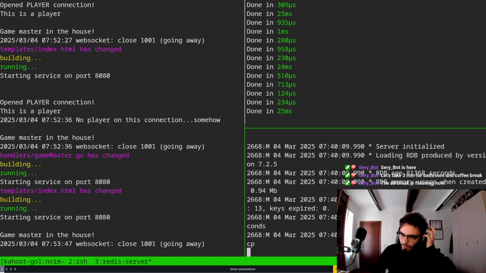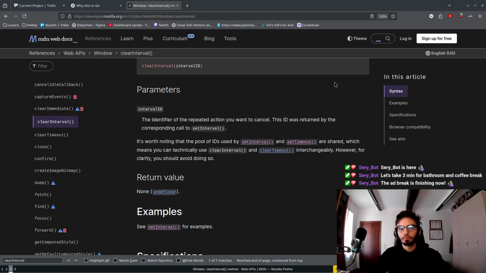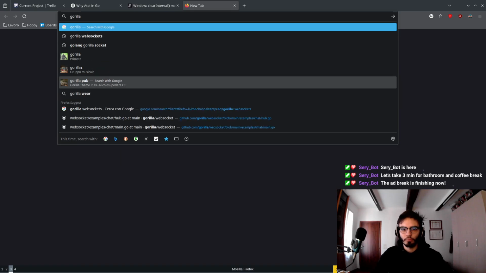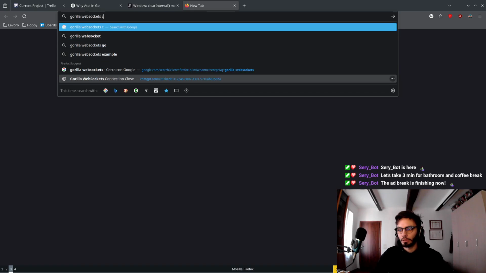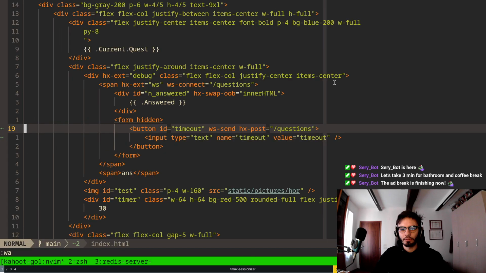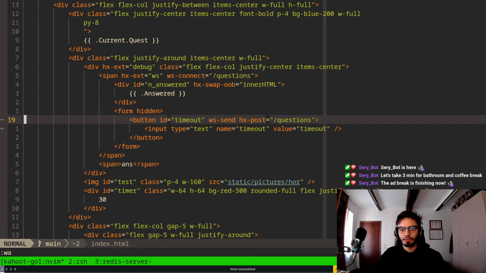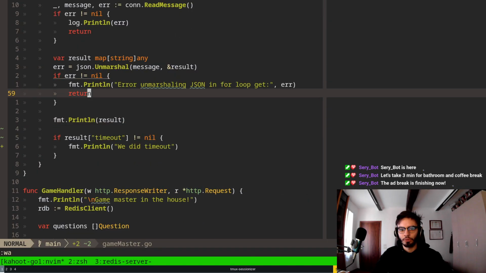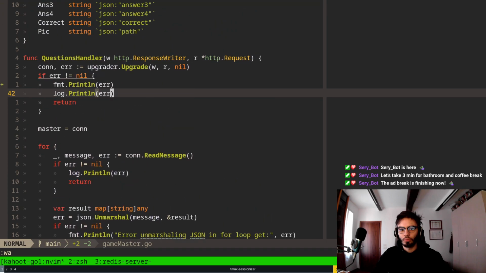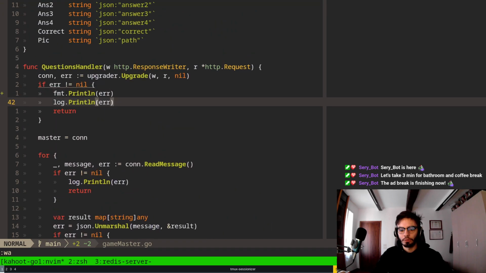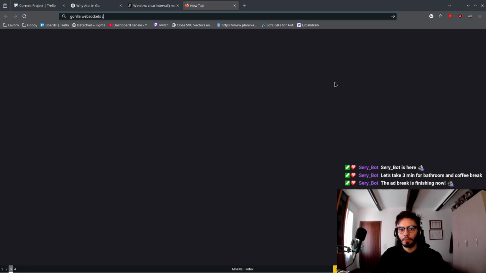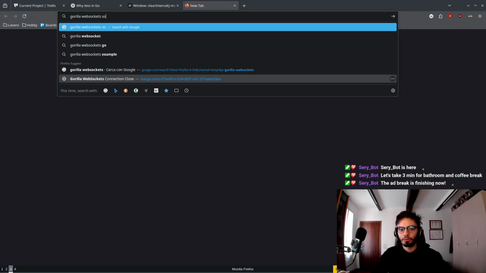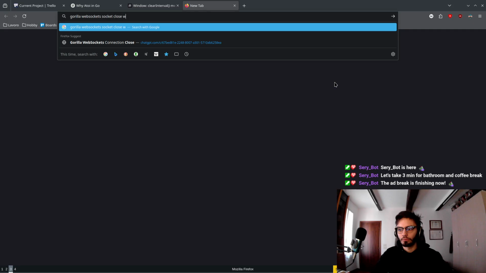Oh no, it's getting cleared out. I don't know why. Gorilla socket. There was a method that does something when it's on close, but I wish to know why it's closing. Socket closed without telling why.